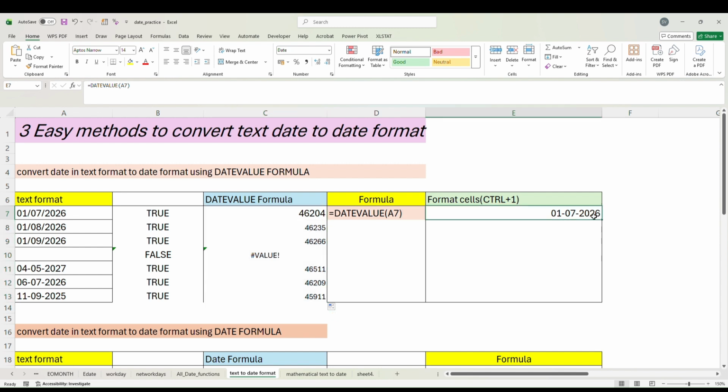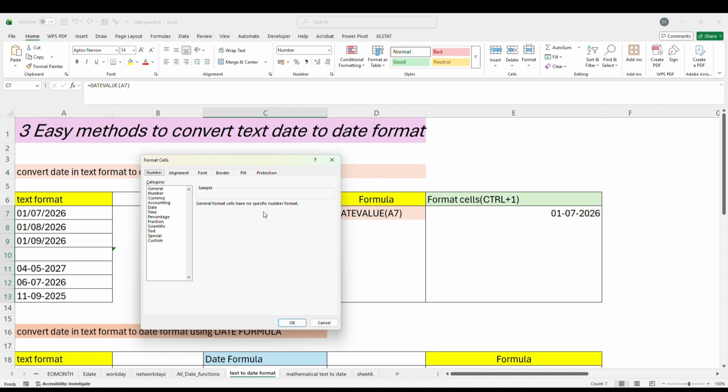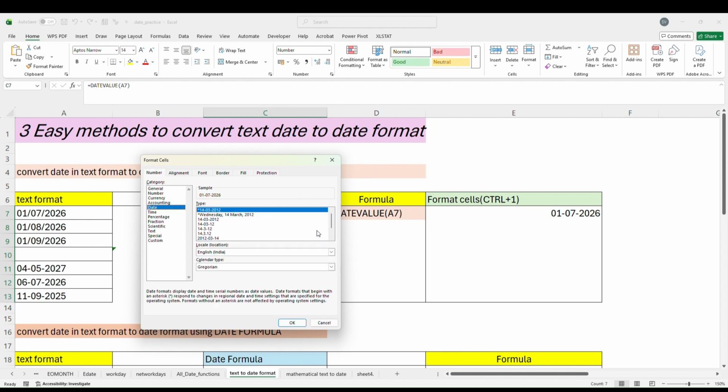Now we want to turn these number types into a proper date format. And how do we do this? Here we can change it directly. If we want to get it into this format, press Control+1, which is a shortcut, then go to Date, and say you want this, right? This shows the date, the month number, and the year. So you just have to click OK.